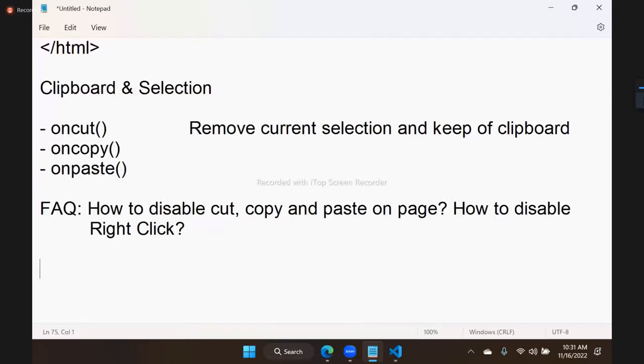So if you disable right click, the cut, copy menu will not work, but the shortcut will work. Shortcut also should not work. Then what we have to do, we have to write cut, copy and paste. If you disable right click, it's half finished. Not only disable right click, but also how to disable selection, because if they can't select, how can they copy? That is the point, right?